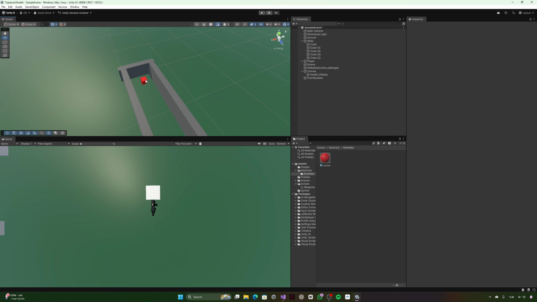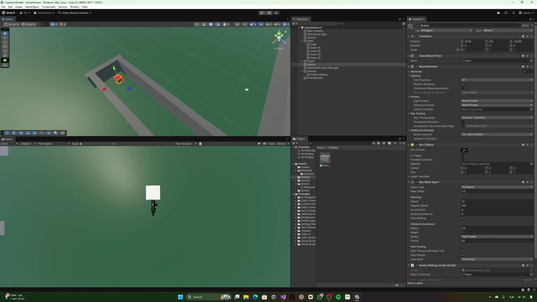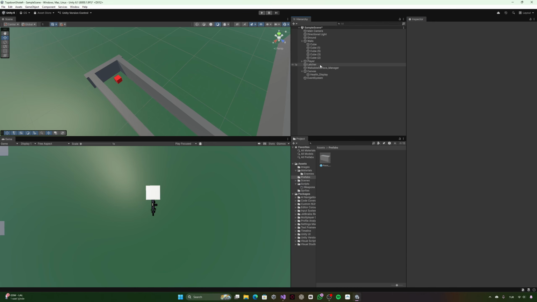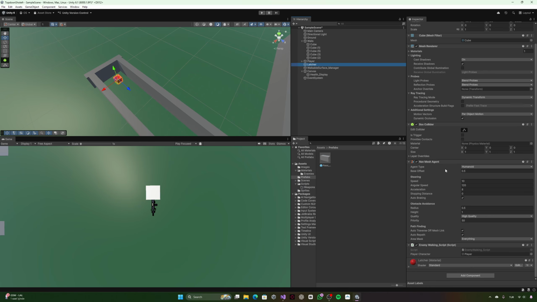Now the logic behind the ledgers. Actually, let's create a prefab. Let's make this a prefab, calling it ledger. Maybe we can make this a trigger too. Should we make it? Nah, we should make it a trigger. We're going to keep the nav mesh agent, and we're going to keep the code in our enemy script, but we're going to create a new script, an enemy base script, and paste our code into that new script.